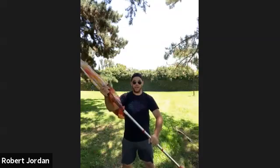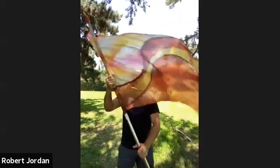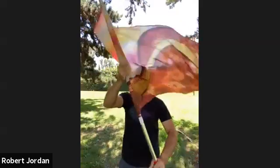Everyone go ahead and try that. It's not a full flip, so it isn't this yet. It's just a half. You're just going from silk down to silk up.